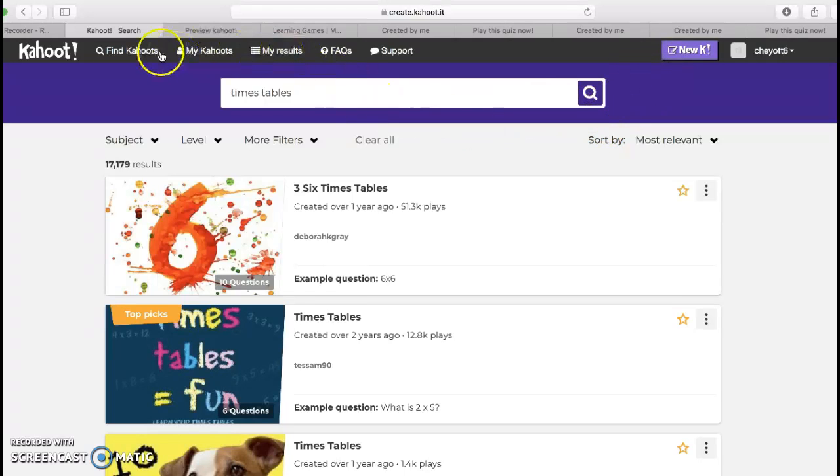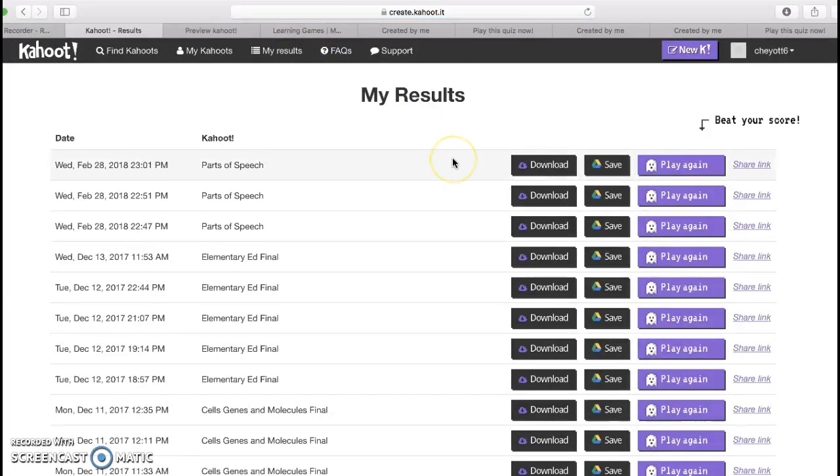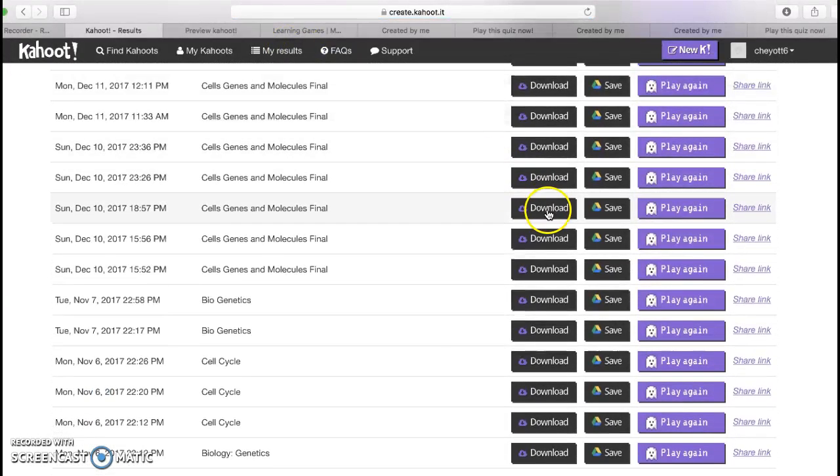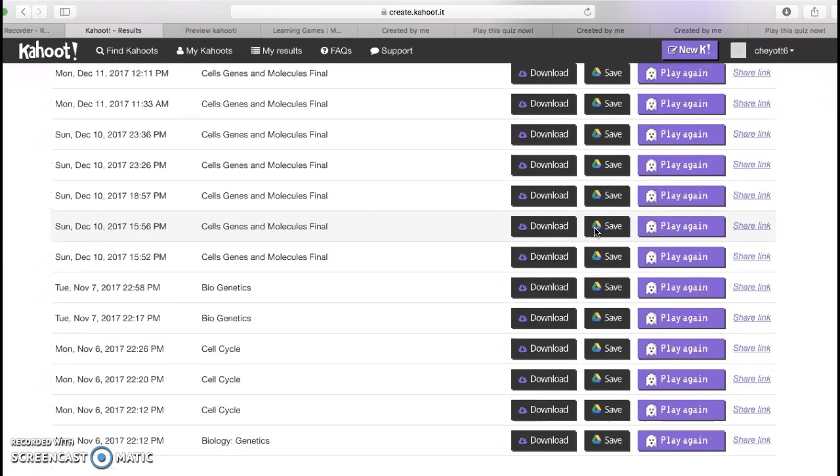Now when you use this with your students, it allows them to, yes, interact more with the content, but it also gives you this results thing. So the results shows you all of your students' progresses. You can download them, save them. It'll show you who got first and second and third, who really is absorbing the content quickly.